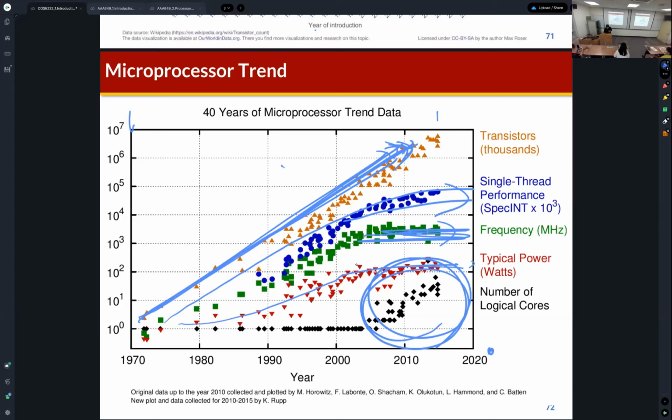So it's very hard to increase the frequency, but we can use the smaller transistor like here, which means the number of transistors per CPU chip is increased continuously. Then what can you do? It's very hard to increase the frequency, so we can add more cores. If we add 4 cores, then we can increase the number of transistors by 4 times, right? So that's why we use multi-core recently.